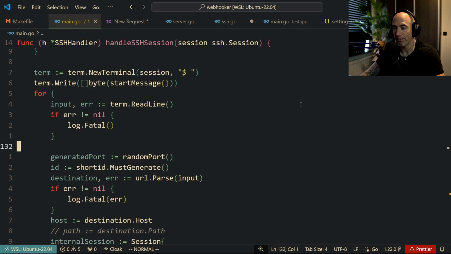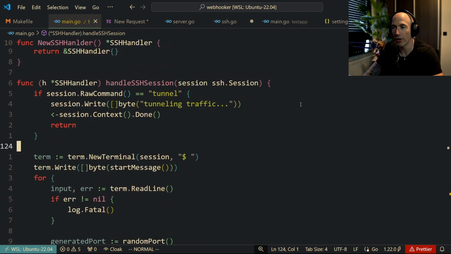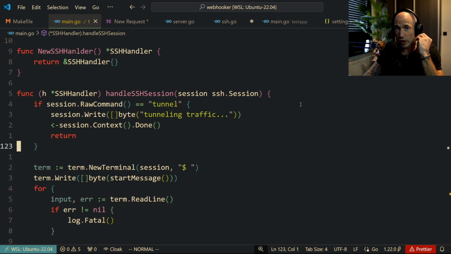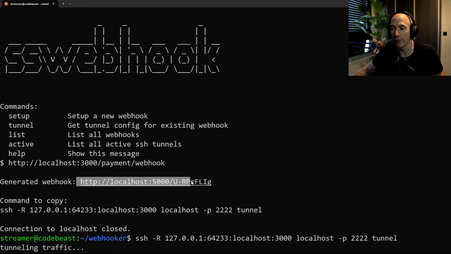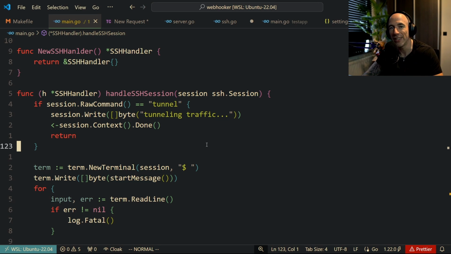Well, the thing is that if a client connects through SSH, he's going to provide his destination address, right? And to make the SSH port forwarding work, this IP is what we need to provide to SSH, saying, hey SSH, forward every request to this port I'm giving you, forward that to localhost. So the thing is that we don't want the user to copy this dirty URL into his applications, right? We want to create a clean URL, just like this one. This beautiful URL. Of course, this is localhost, but if you have a domain, it's going to be beautiful. And to do this, that's why we need the web server, right?